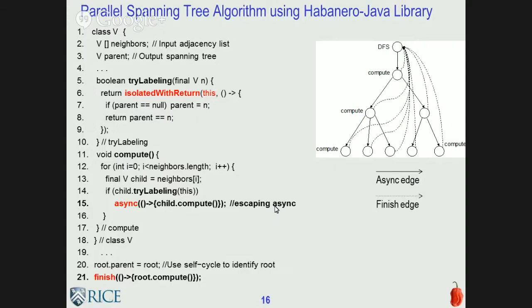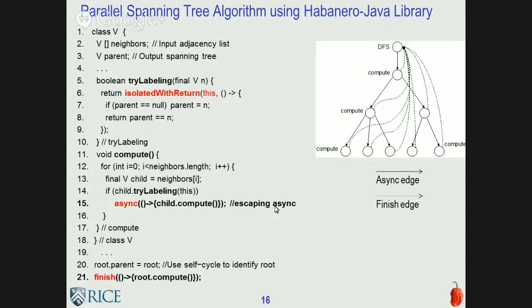And one of the tricky parts over here is, and this is a non-deterministic algorithm, because for the same input graph, you could get different spanning trees as output. The tricky part is coordinating this access where there's a shared field. Two vertices could attempt to be the parent of the same child, and one of them has to succeed. So isolated, and we'll talk about object-based isolation briefly later, where this is with respect to this object. And a clever compiler can actually recognize that this matches a compare and set instruction, and you can implement the semantics that way. So this gives you a feeling of how things start composing.